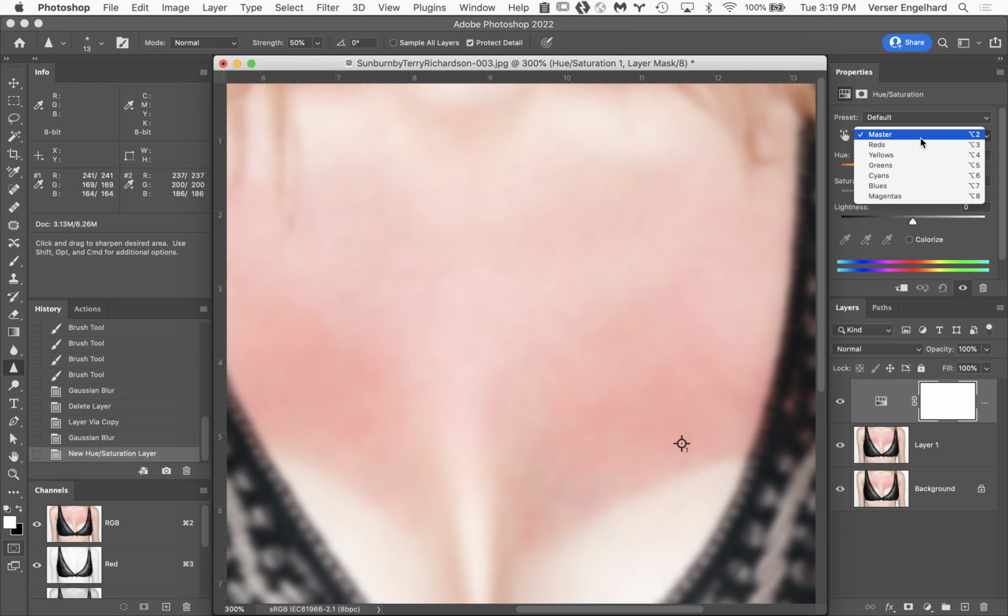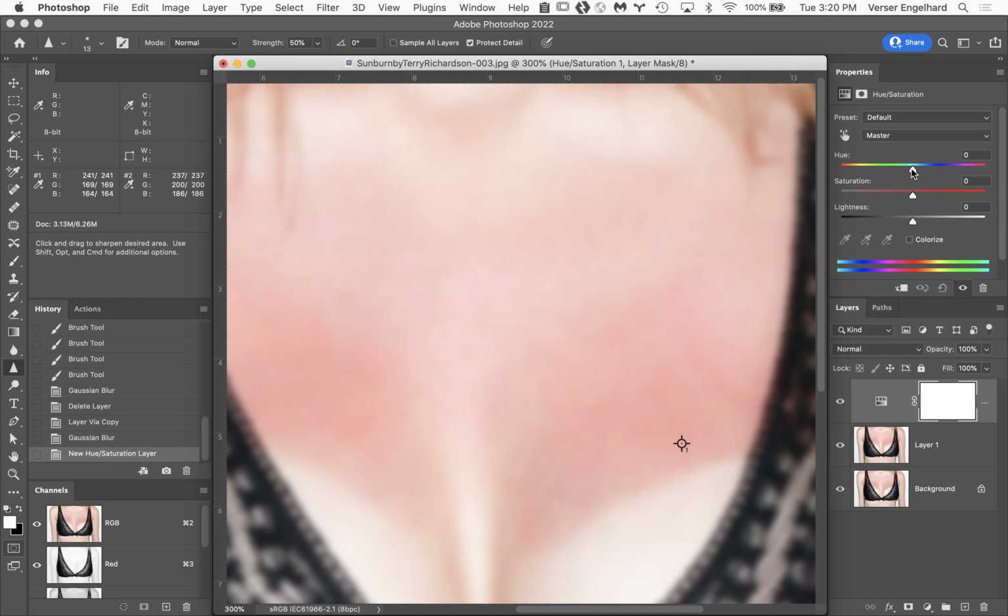So if you leave it on master, it will change the saturation, the hue, or the lightness of everything in your image. We want to be much more targeted about this. So you could come down and you could pick reds, although my serious suspicion is that the area that is sunburned here is not red, it's actually magenta. You don't really know. So I'm going to actually use the targeting adjustment tool to pick it. But I want to talk about what all these sliders are first so that we know how to control and use those guys as well.